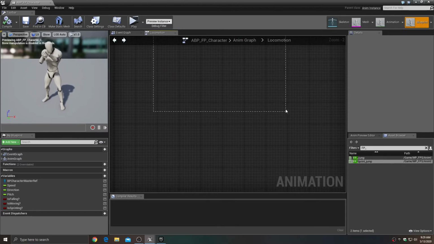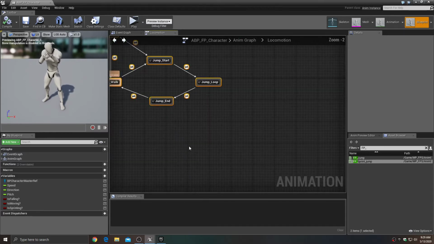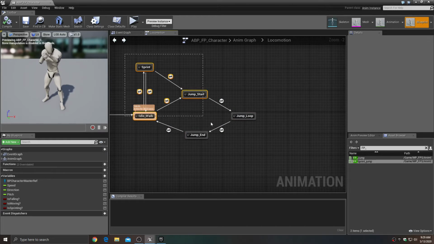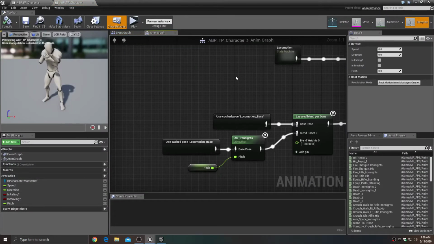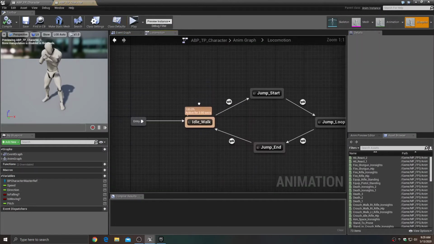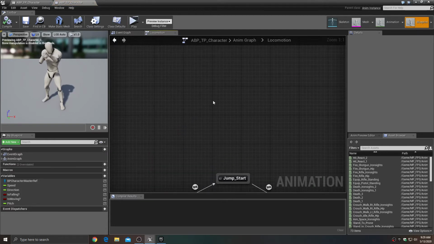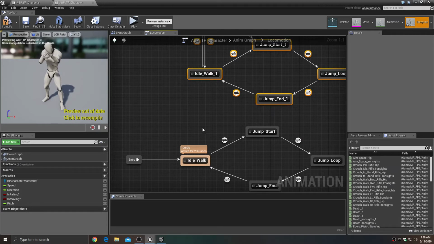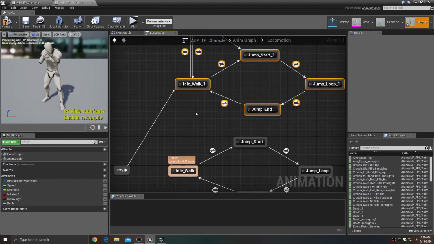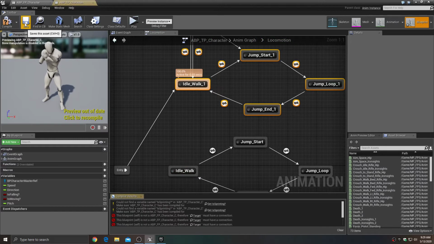Let's just copy all this in here, and let's hit Control-C to copy that. And let's open up the third person variant of this. So in the locomotion, let's hit Control-V and paste this in here. But before we delete and destroy all this, let's just go up here and check this, right? So we're going to go up here, let's compile that and save it.